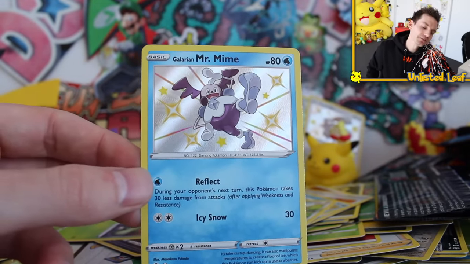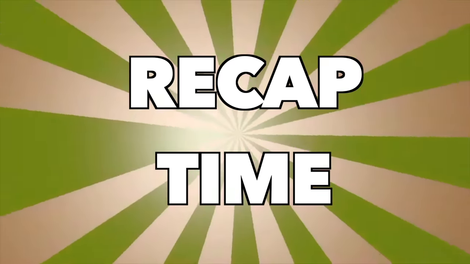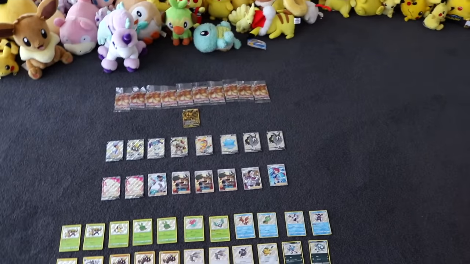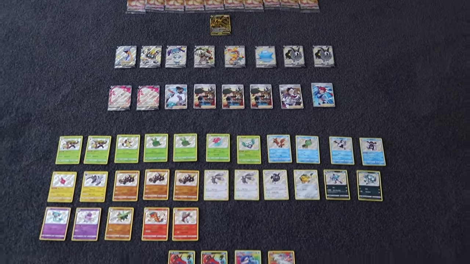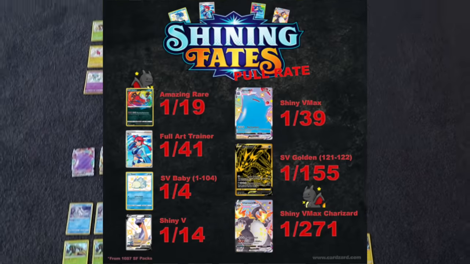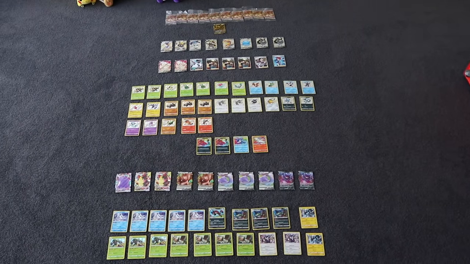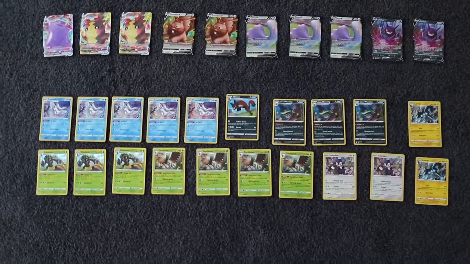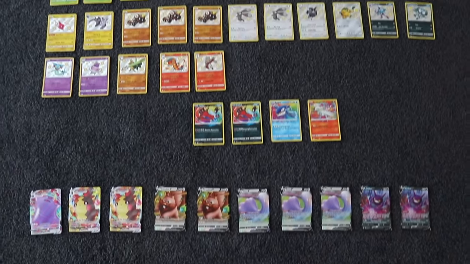Let's have a recap. Alrighty, Pikachu, this is the recap everyone's been waiting for. This is what 100 Shining Fates booster packs get you. I'll put on screen right now what the ratios are, and then you can look at this recap and compare. Did we get a fair amount of full arts and shinies? I reckon we did. I think this is pretty spot on with what the ratio suggests, but it still kills me a little bit that we didn't get either the Suicune or the Charizard.